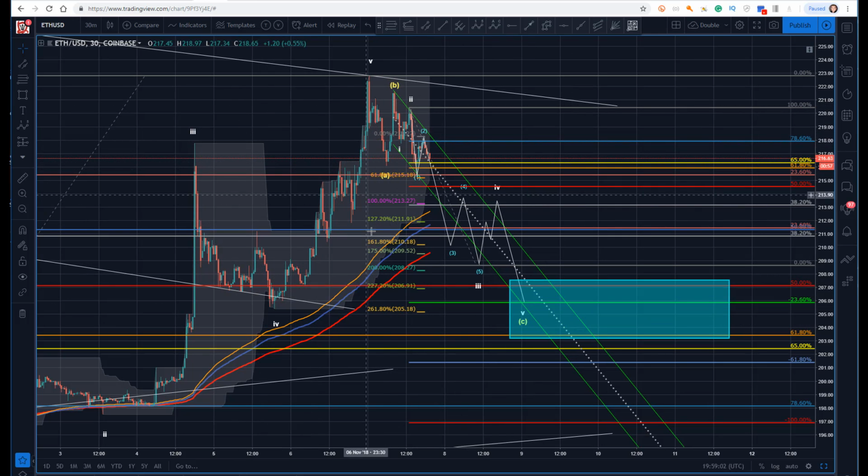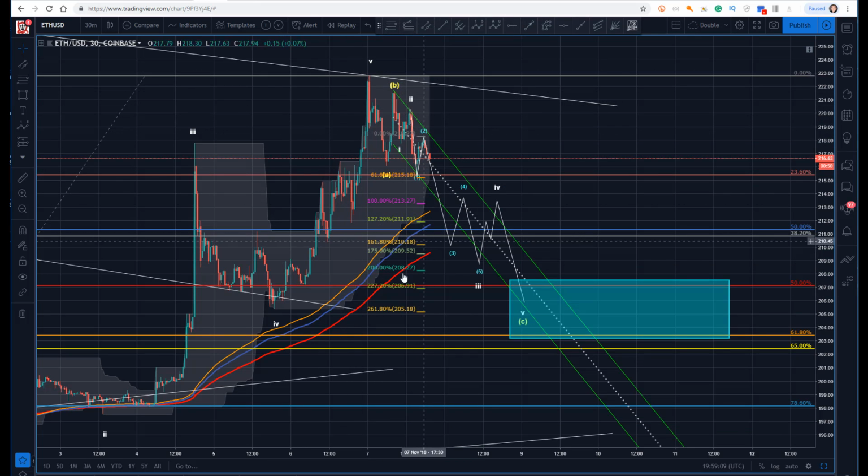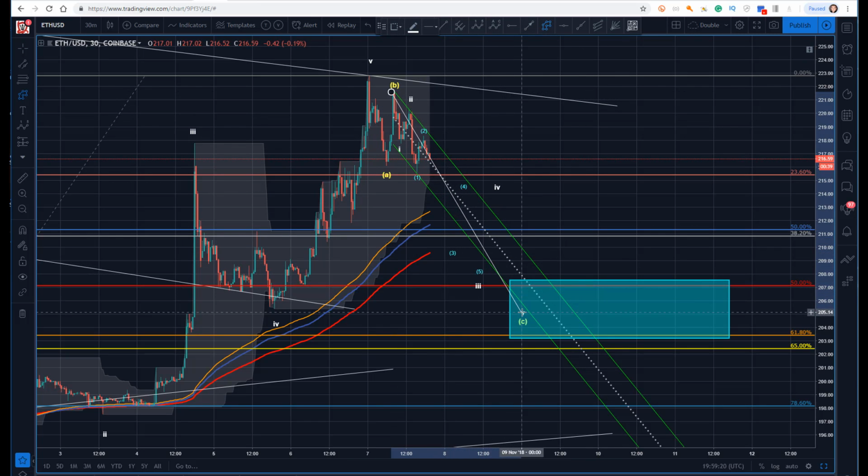Well, it's a little problematic here. You can just look at this, let me pull this off here so you can see it a little bit. The symmetry is not ideal relative to the AB. All right, so we're looking for a rather large C if we're coming down here.